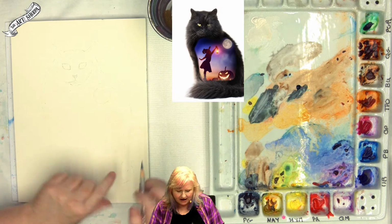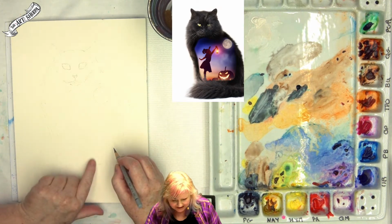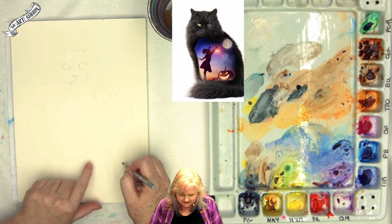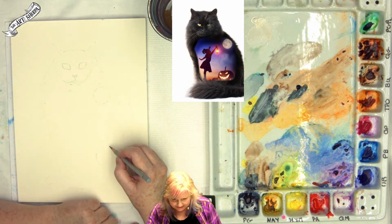Let's come down to the bottom and make a squish circle for our little jack-o'-lantern. If you think from here to here is the space in which they're there, he's going to take up almost halfway of the space. He's a pretty big boy.